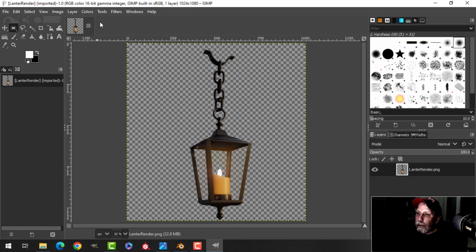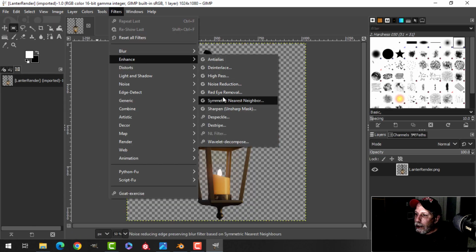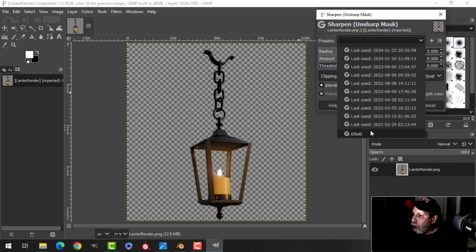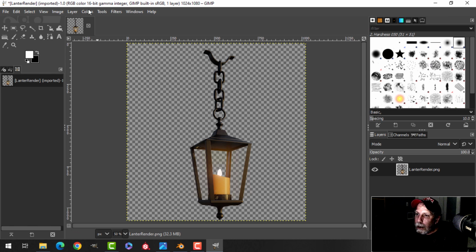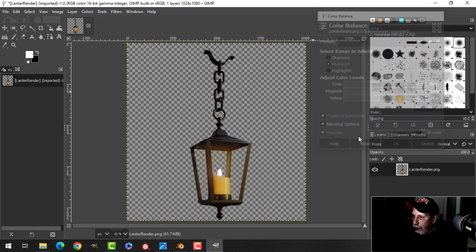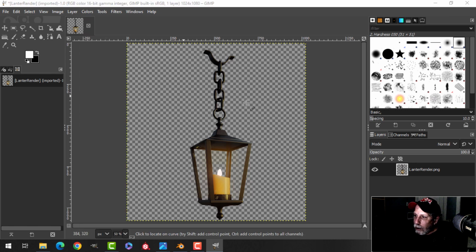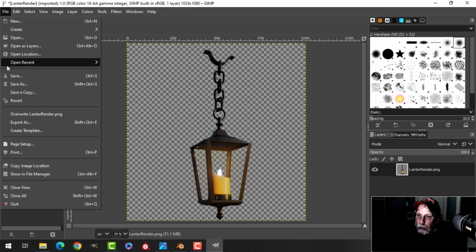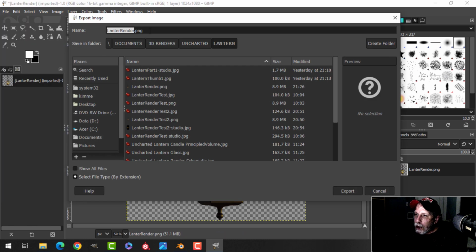There it is. All right, and to finish this off, I would do unsharp mask. I'm just going to add a preset that I have, which is just not very much sharpening, just a little bit. I like to then come to color balance, and depending on the scene, I'm going to bring it a little bit more towards cyan, a little bit more towards yellow. And I like to also add curves, and I just around the upper part, just up a bit, and lower part down a bit, and that's a curve like that. I'm going to export this as a JPEG.